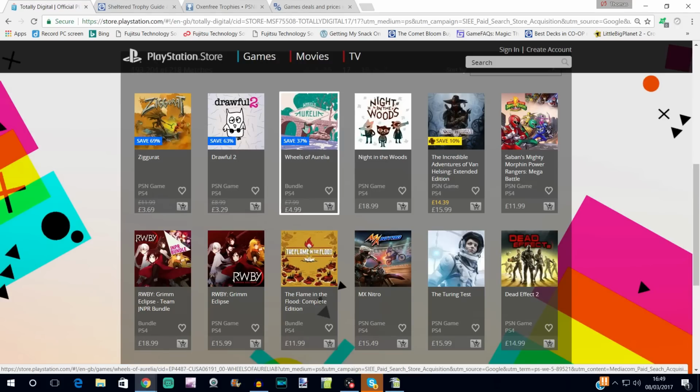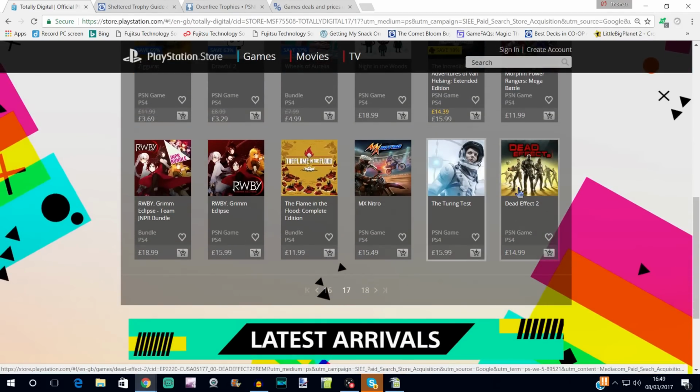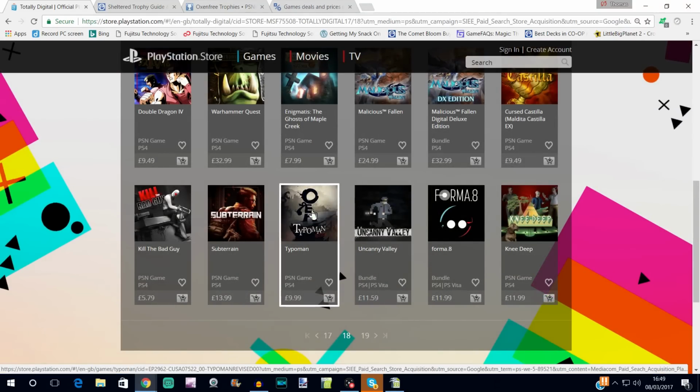Wheels of Aurelia, again, another one I've not played, but this is a platinum, and it is nice and easy from what I understand, and a pretty quick one too. We've got, next page, I think Dead Effect 2, that was the one that looked a bit like Doom, and again, I think that's a relatively straightforward plat. Again, a lot of these games are going to require you to do a little bit more research of your own, because I can't explain each one of them in full.